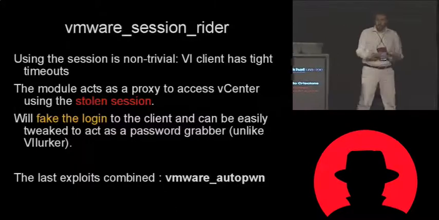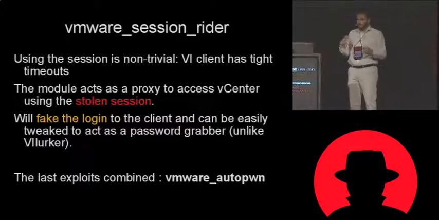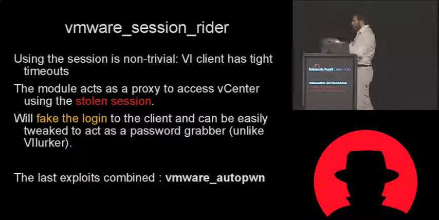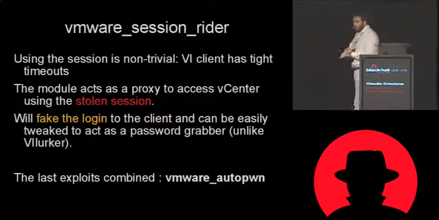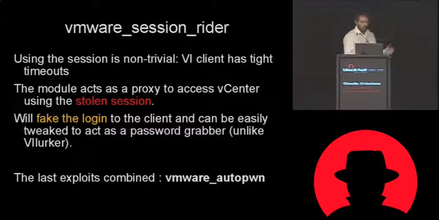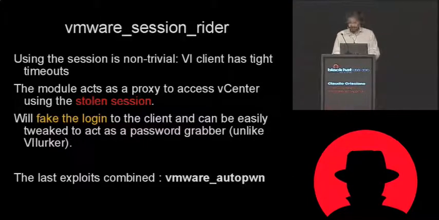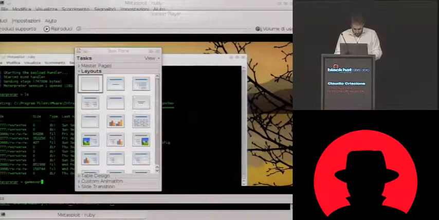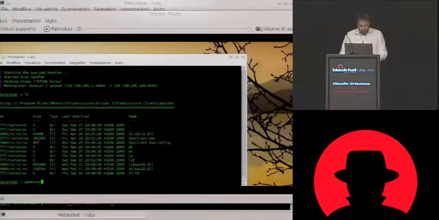Since, as I told you, I'm very lazy and I like one-click exploits, I crossed the last two exploits and built a VMware outbound module, which you can find easily on Basto. Let's see how it works. Once again, it's a video, but ask me later for a live demo, no problem with that.